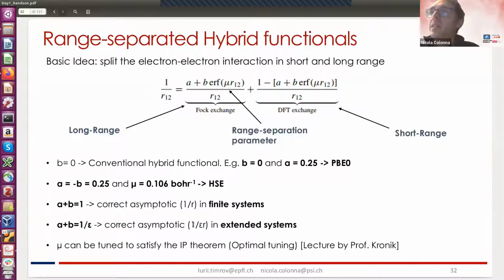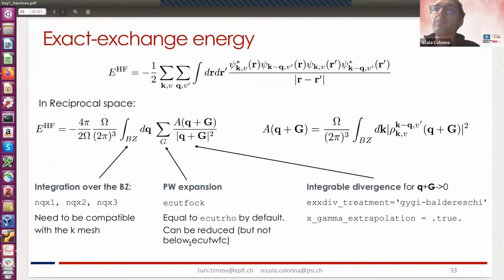If you have instead a perfectly periodic crystal, the asymptotic behavior is no longer 1/r, but 1 divided by epsilon r, where epsilon is the macroscopic dielectric constant of your system. So you have some exact conditions to impose in such a way as to choose in a reasonable way some of the parameters. Still, you have some free parameters like the range separation, and you can either fit on experimental data, or as Professor Kronig was showing, you can also tune this parameter by enforcing the ionization potential theorem.